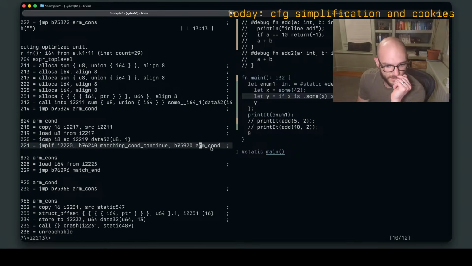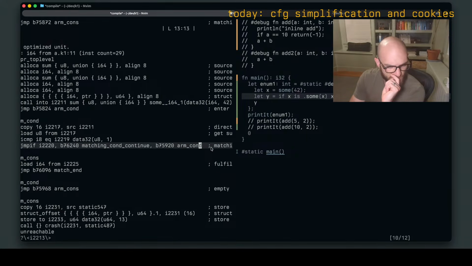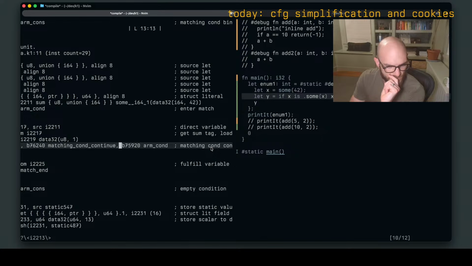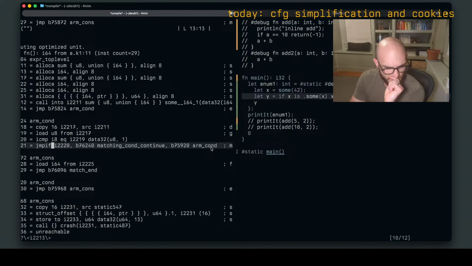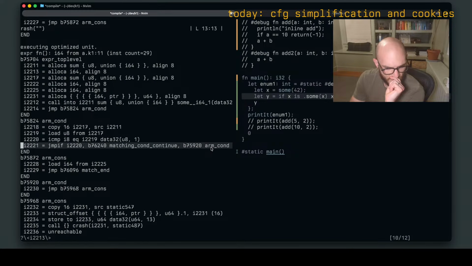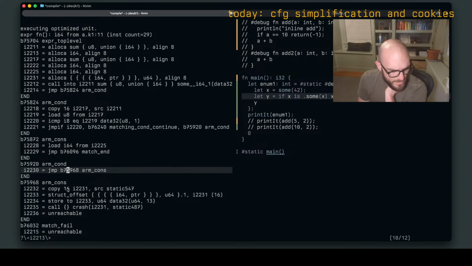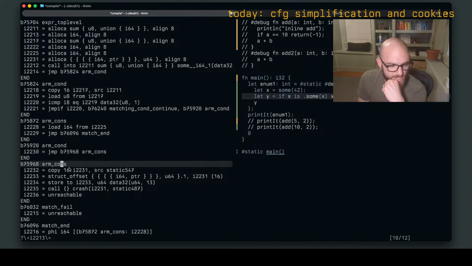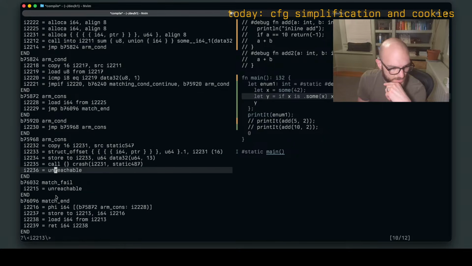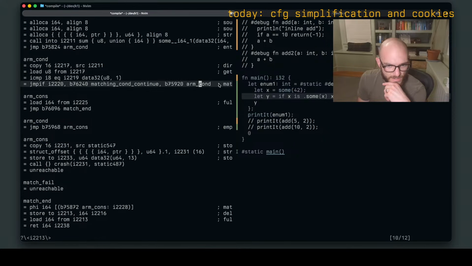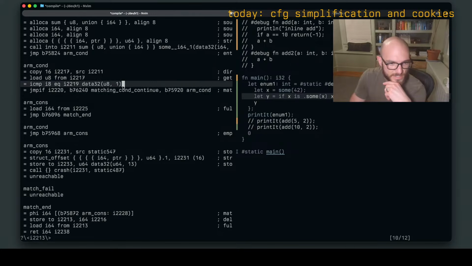Otherwise, we're going to go to the armcons of our fail arm, I think, is how it's code-gen'd, which has no conditions. Because it has no conditions, its jump goes straight into its cons, and this is our else arm, and it's the crash, right? So ultimately that's the crash path. So we know this is the crash path, and this is the success path.